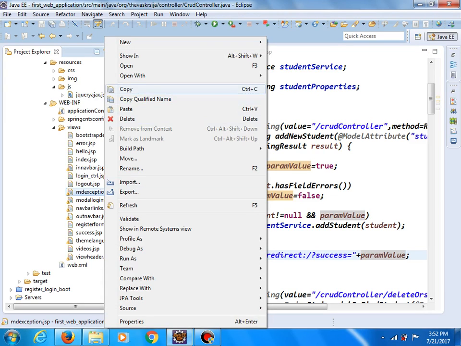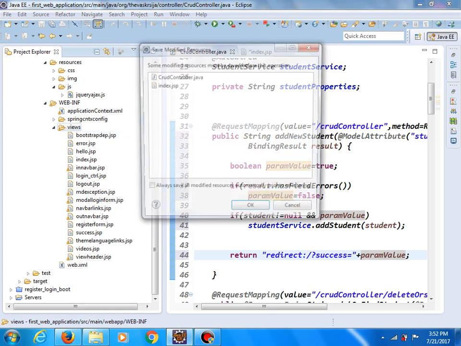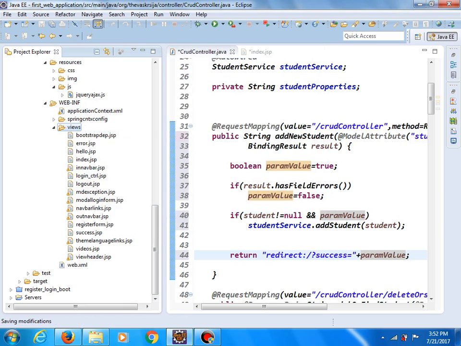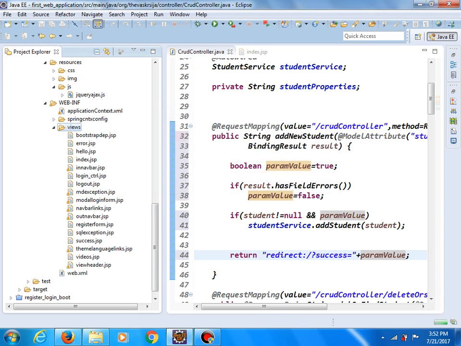Is there an option copy? Yes, there is. Copy and paste. Okay. But this time we will call this file SQLException.